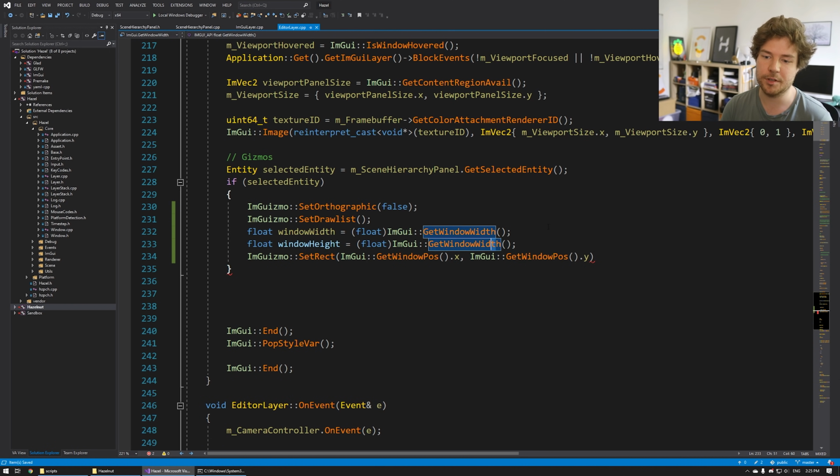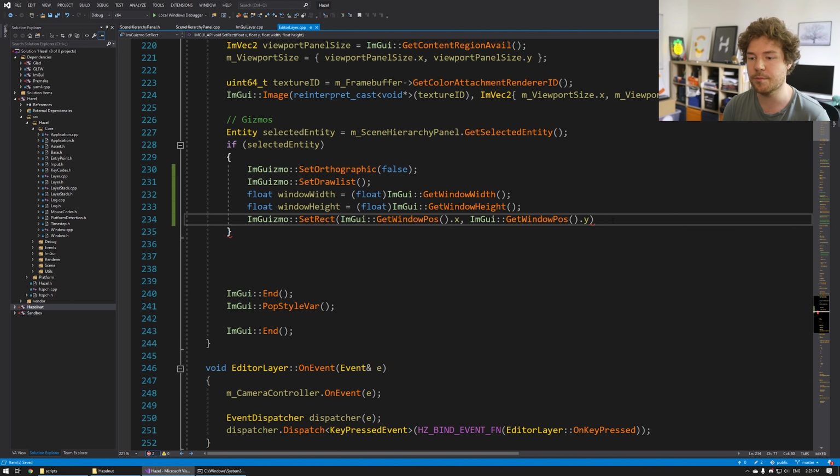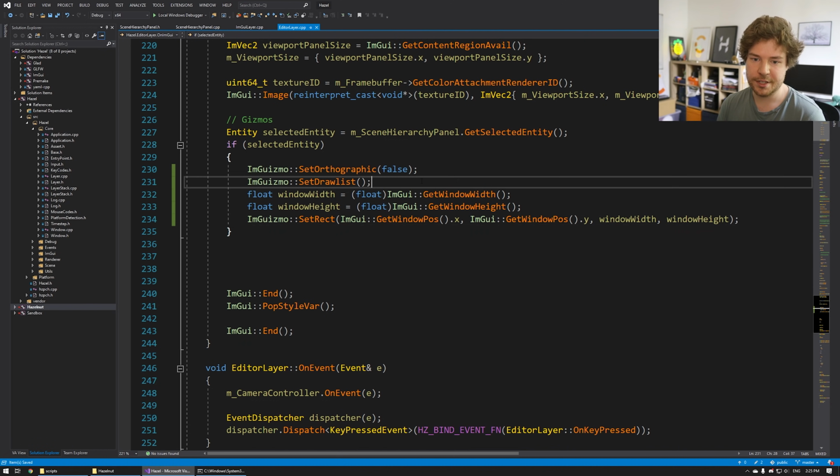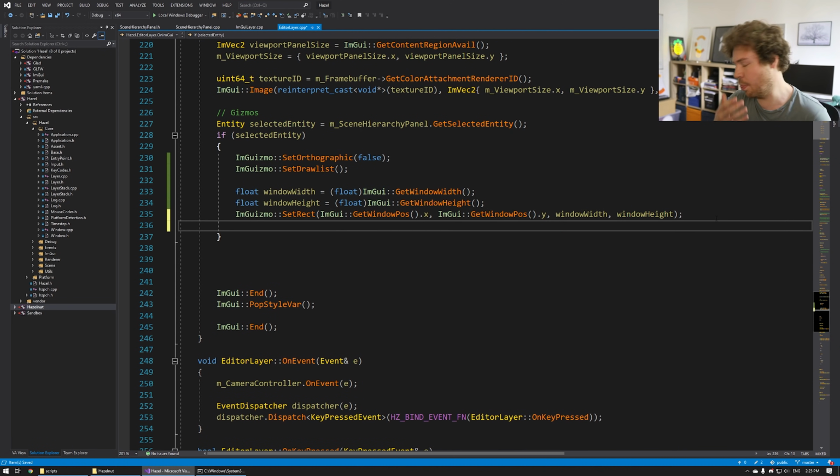Sometimes the API for ImGui can be a little bit all over the place, just because they seem to have a bunch of functions that do the same thing, but maybe they don't. Maybe they include padding, maybe they include little title bars. So I'm not guaranteeing this to be perfect, but it should be okay for now. So we're setting the rectangle now. Excuse me, coughing a lot today. Setting the viewport in a way.